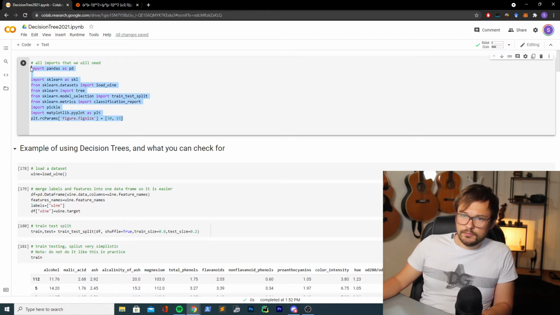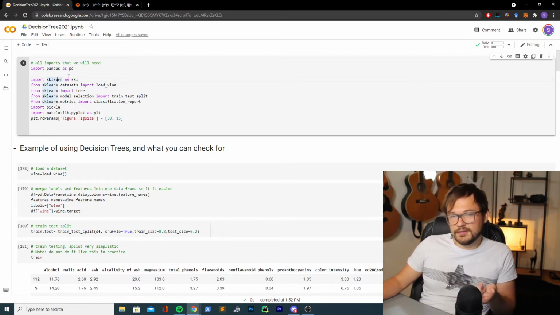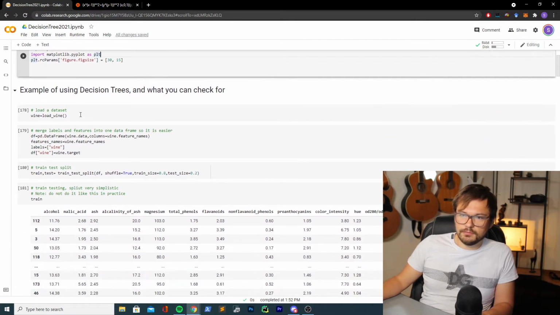First thing we need to do is import all the classes. Today we'll be mostly working with pandas as the underlying data frame engine. We'll work a lot with sklearn. For those that are not familiar with it, it's also called scikit-learn. It is really one of the most used machine learning libraries, especially for the more classical approaches such as decision trees. We will load some data set, we will train test split, and we'll classify. I'll also show you how to store them in case you want to reuse them somewhere, and a little bit of plotting from Matplotlib's side.